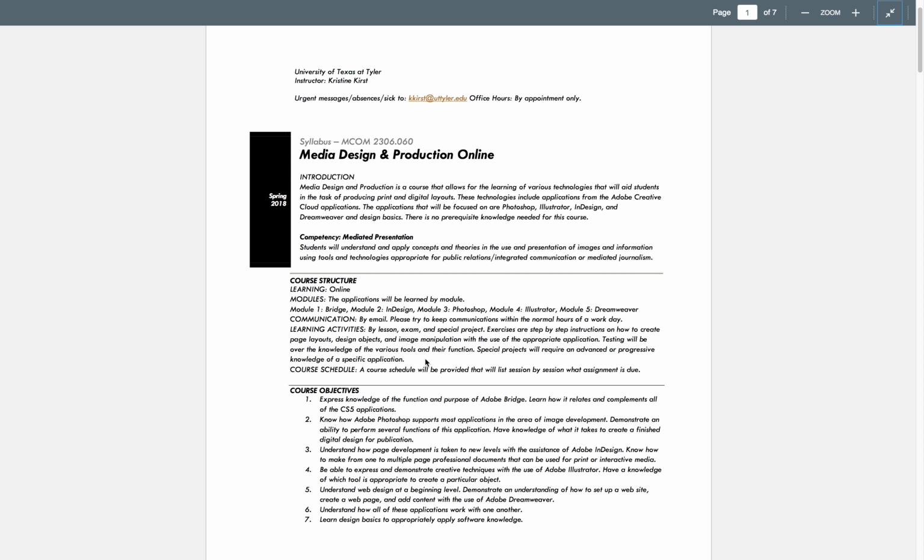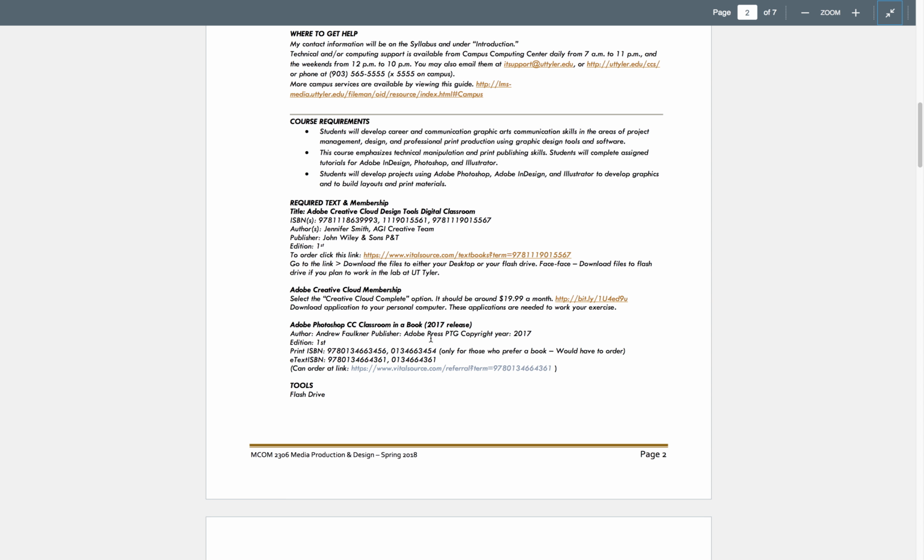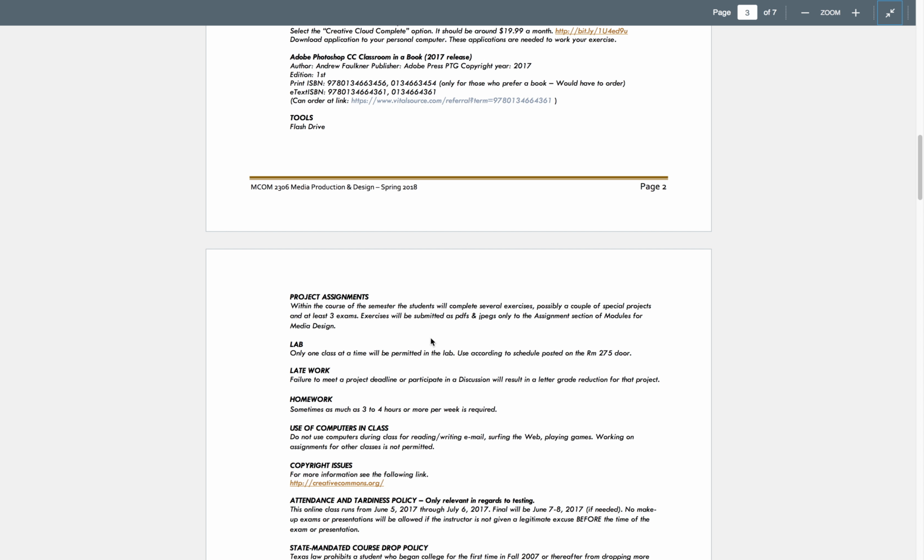Your Photoshop exercises will come out of your Photoshop textbook. All right, just to make that clear. And then your Adobe Creative Cloud membership. And all the links are here. It'll make it easier for you to order. You can order the books, hard copy if you want. Just make sure that there is a disc in there where you can download the exercises. I prefer the online. It's much easier to keep up with.